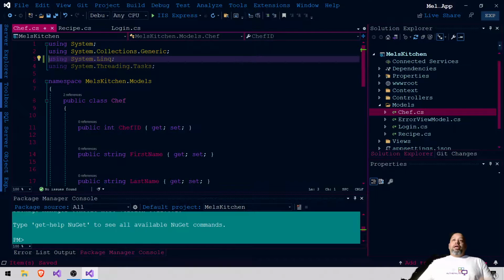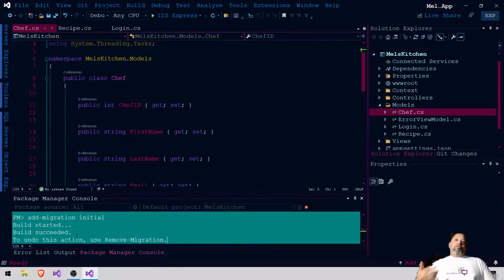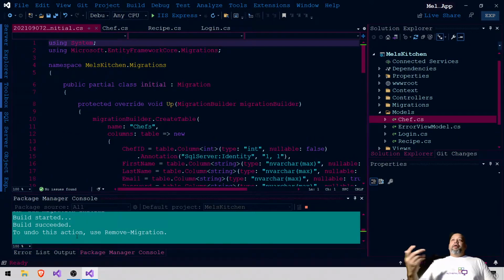First of all, let's add a migration right now. Add-Migration Initial. All right. This migration name, Initial, means nothing, but hopefully it works, so I could explain why we're gonna do data annotations. So I want you guys to see this migration.